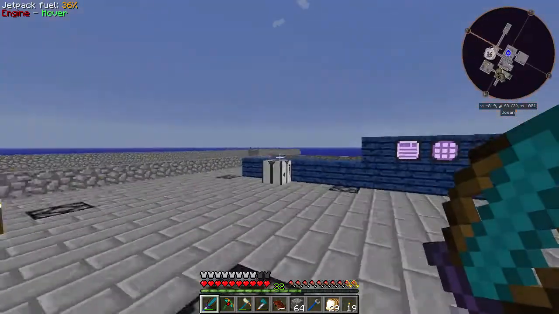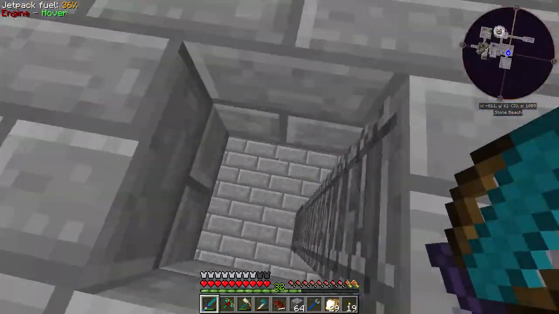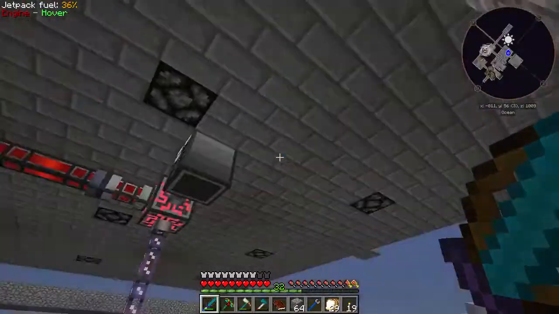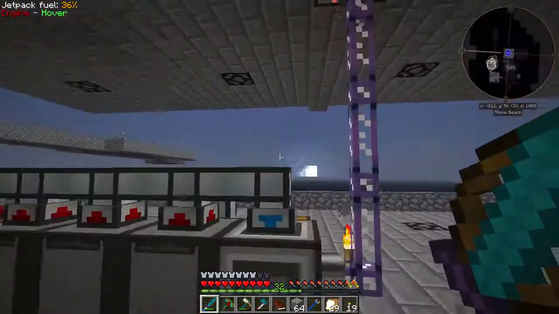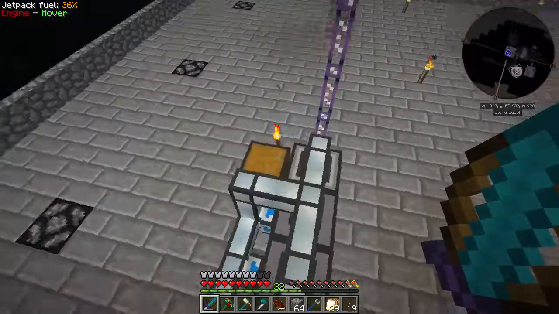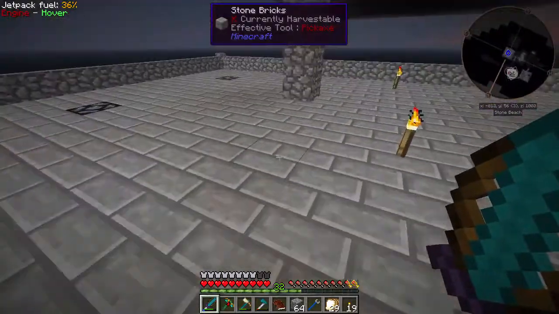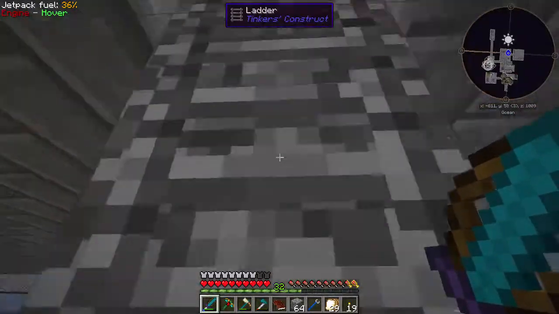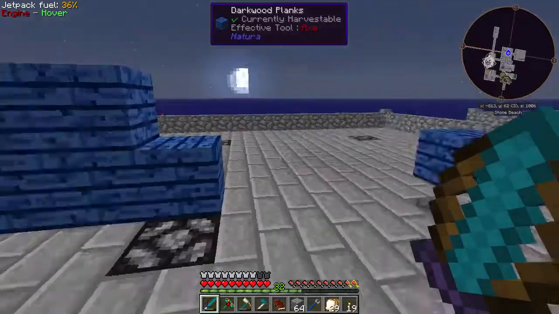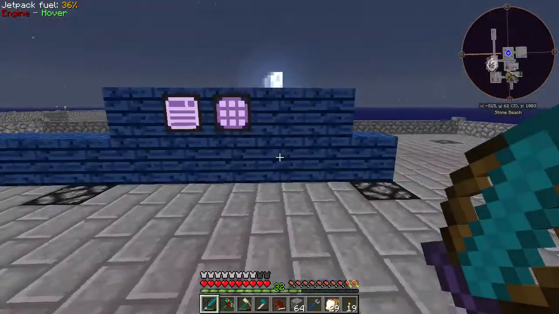Last time we were working on some applied energistics automation. We also got Darkwood planks, which I kind of forgot about. They're up there. So we were working on getting advanced subscribers all up and running. Now these guys can take upgrade cards, which is really nice. They'll go super fast later, but for now they're still fast enough. We're gonna get the automation with that completed today.